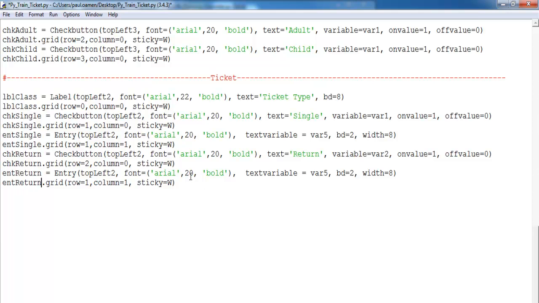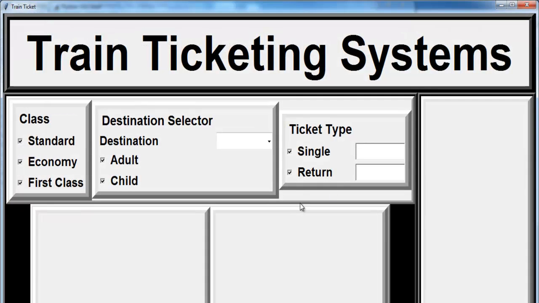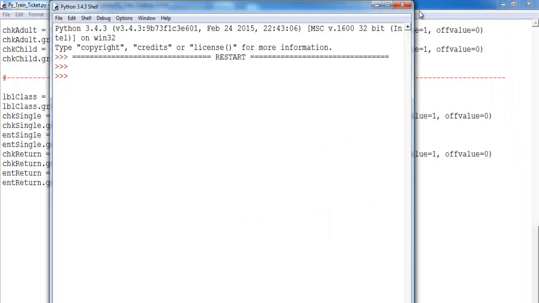And here we need to change this. This is 2, so we change this to 2 to 1. Yeah, that is fine. Now let's run it and see. Okay, that is looking good. So we can always enter, okay, single, we can say 10 people are coming, or 3 people are coming.